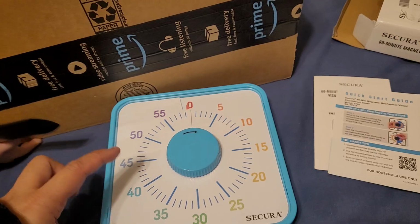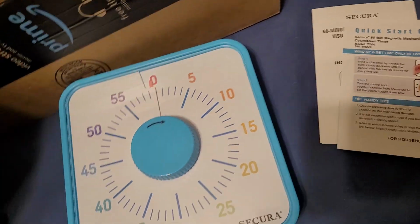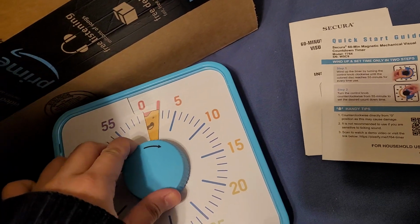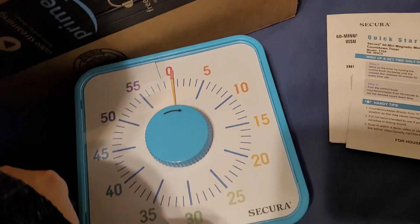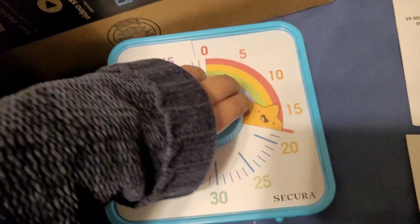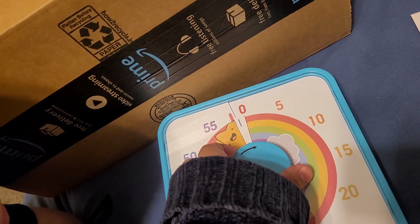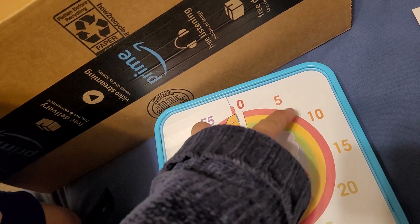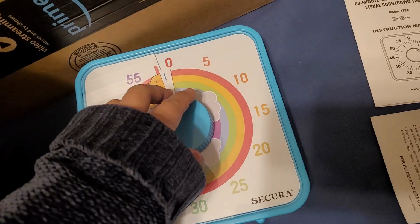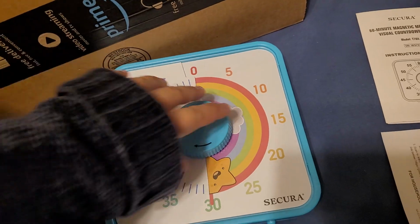Just a precaution, you can turn the knob counterclockwise. It might ruin the clock. So you can do it like this, all the way going back. And if you reach 55, don't go over 55, overlap it, because it's going to ruin the mechanism. So those are just the two important things that you need to follow, but the rest is easy to follow.